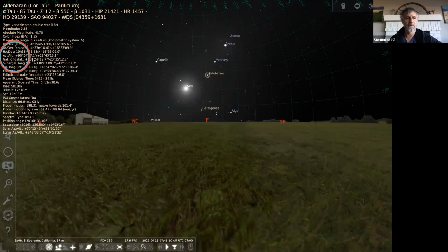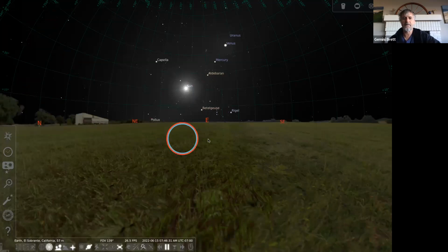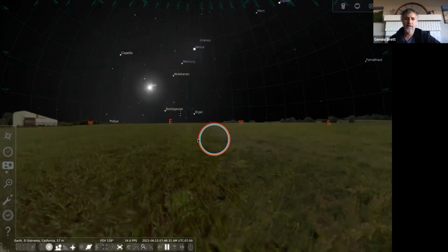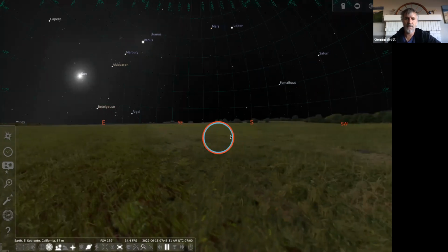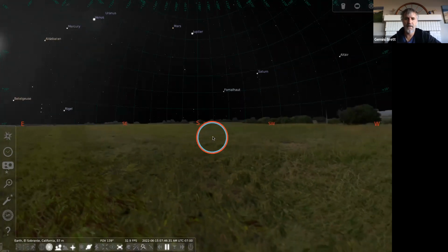And I can also see Aldebaran currently has an altitude of about 29 degrees. You can see that's changing pretty quickly because the sky is spinning, right? Let me hit 7 to stop time. And now all that stuff just paused. Okay, well, south, according to the convention, has an azimuth of 180.